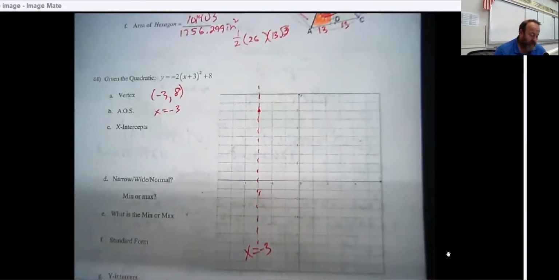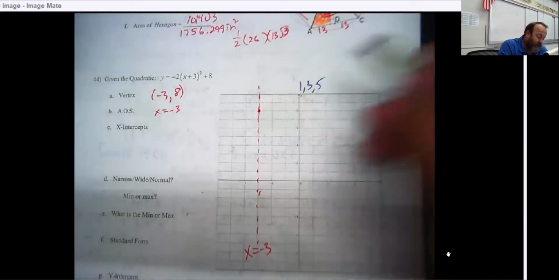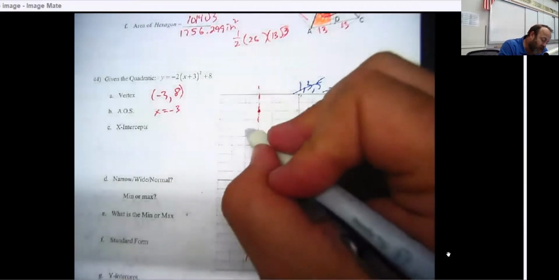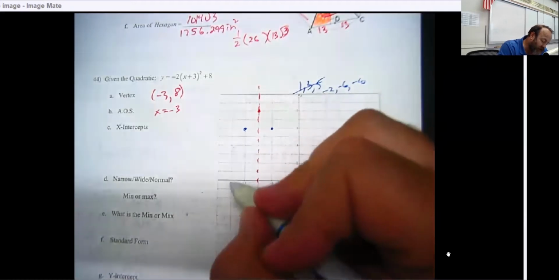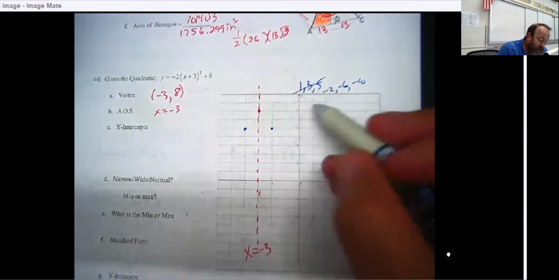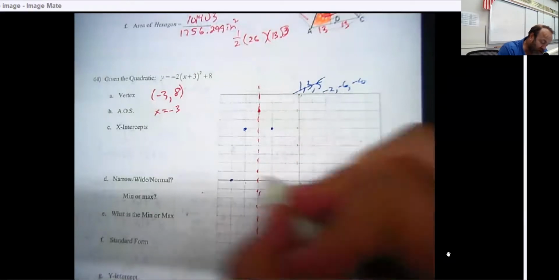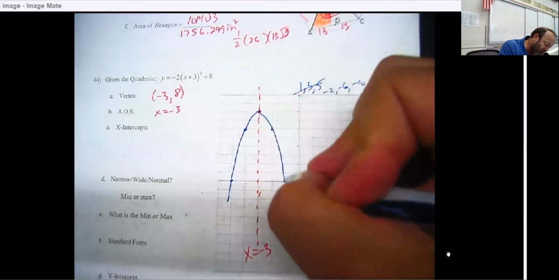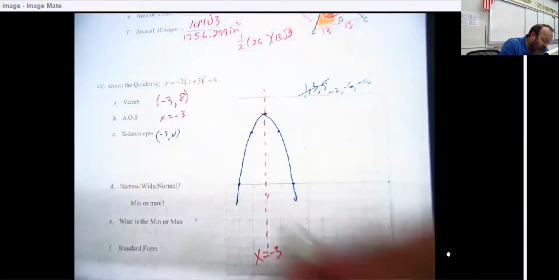Now, the x-intercepts are a little bit interesting because when you look at it, sometimes we get lucky and sometimes we don't. So let's just see what happens this time. My 1, 3, 5 pattern got multiplied by -2. So I'm going to go over 1, down 2, then over 1, down 1, 2, 3, 4, 5. Oops, must have messed that one up. That's 8. Over 1, down 2. Over 1, down 6 is actually just right here. I didn't actually mess that up. I just counted wrong there. And so this time we got lucky and my intercepts were right here at -5 and at -1.